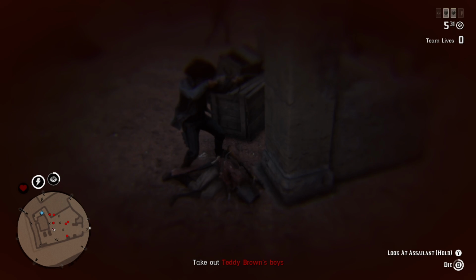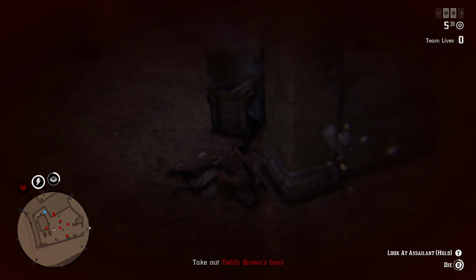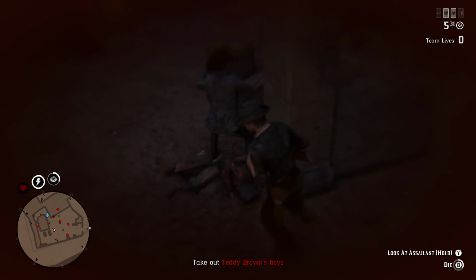Now, I don't know if you guys can see, but on the mini map there is a gray dot, and you don't want that gray dot to get into you into this area.